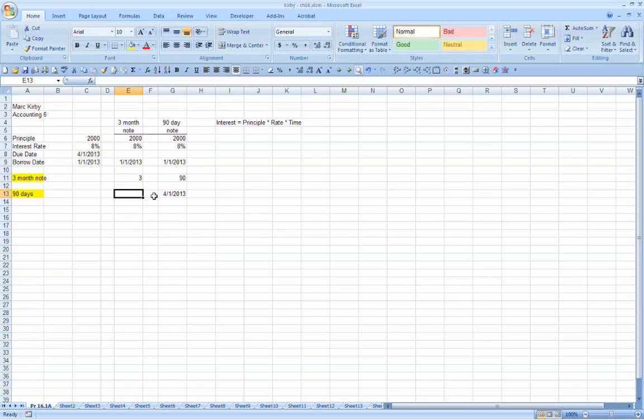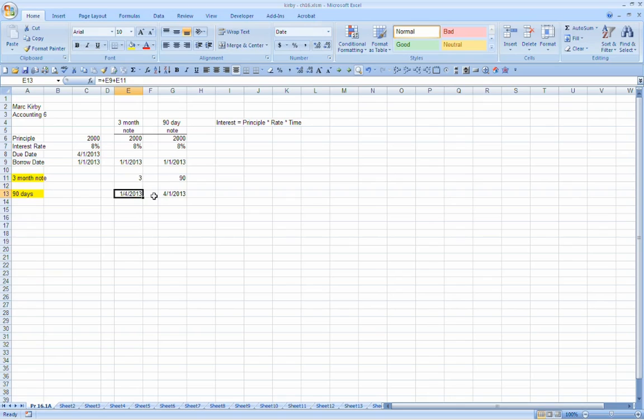So it's a bad example. We'll change it in a second. I'll show you the difference. But what do I do over here if I've got a note denominated in months? I can't take the borrow date and then add the number of days, because I get January 4th. That's supposed to be months, right? It's months, not days. So that one doesn't work.